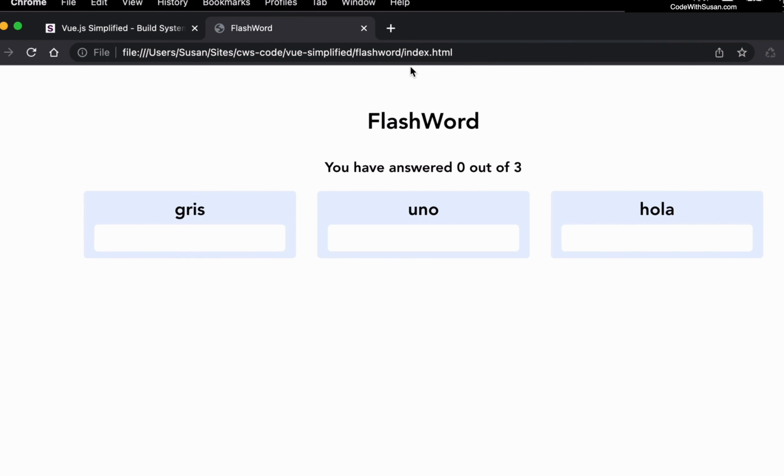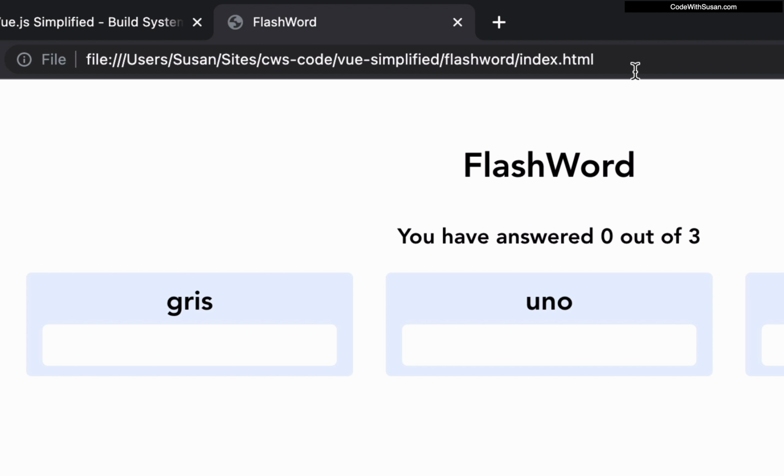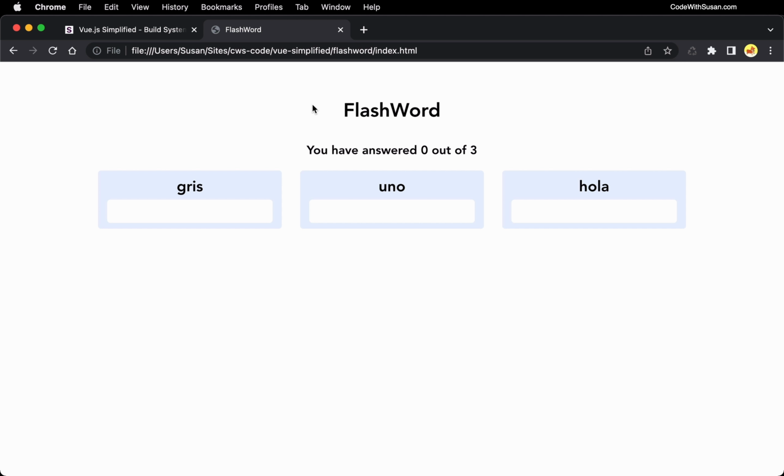All right, we can see that here. I've got my index.html file open. You can see the path to this. It starts with file, right? We're not seeing that typical HTTP protocol that we see with websites. We're just loading a file. We've got a path to my computer. Very straightforward. This is often how we start to learn how to make websites. It's just, create the file, open it in the browser.